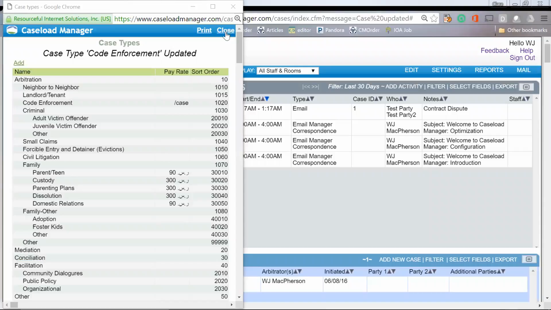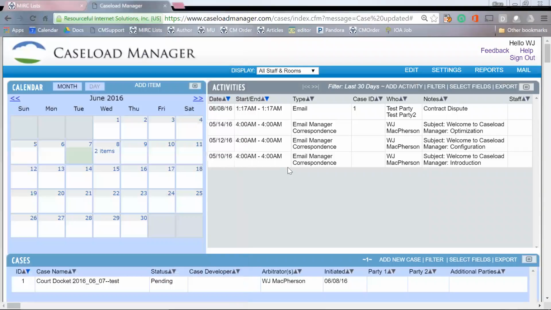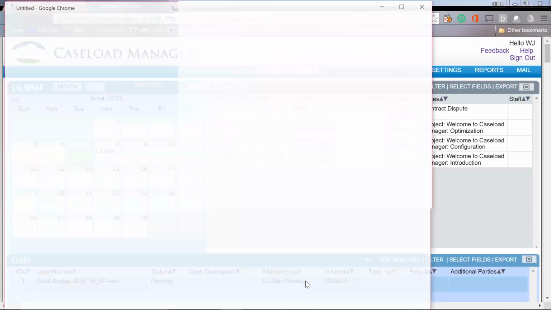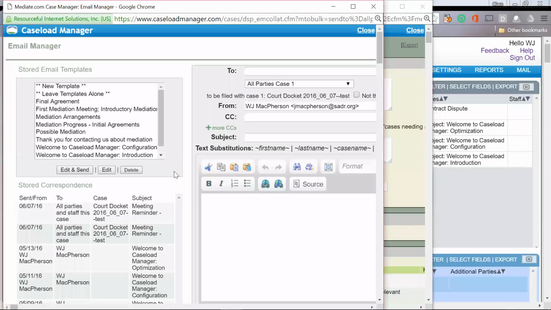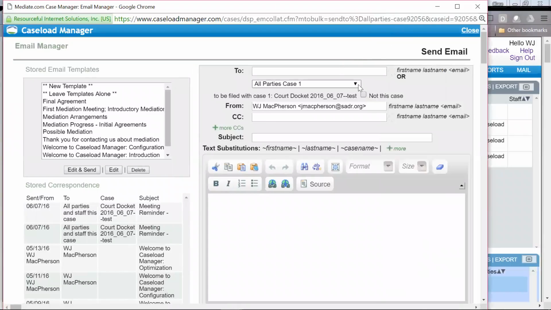Yeah. So there are a bunch of different options in here. And so I mentioned that this system is from start to finish. So at the beginning, you'll be contacted, you will open up a case file, you will have a few hearings and conferences with your parties, and then when you're ready to close the case, I'm coming over here to the left-hand side now, and I'm going to click email. And as soon as I do that, a new window will pop open, and this will allow me to finish the case. So this will just be sending an email to all of the parties.